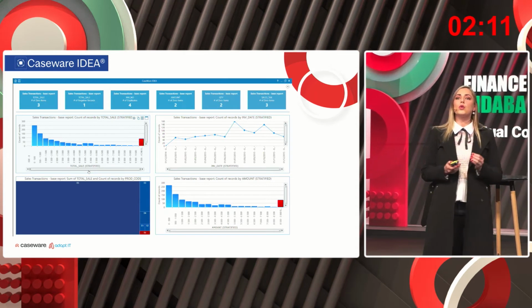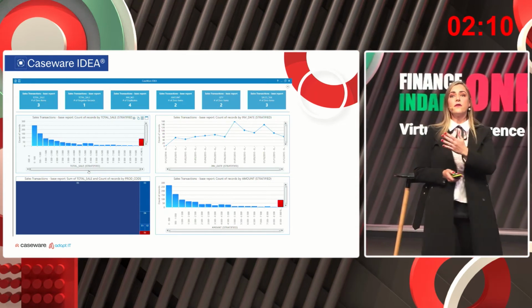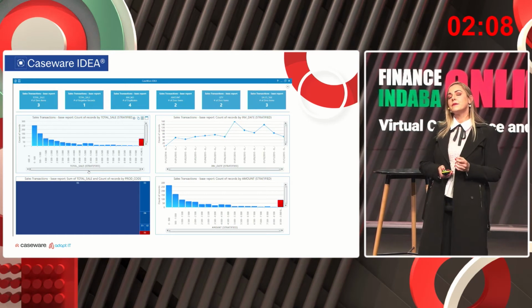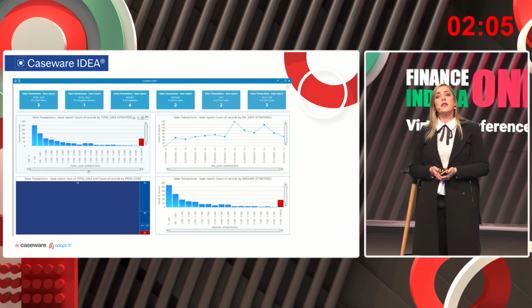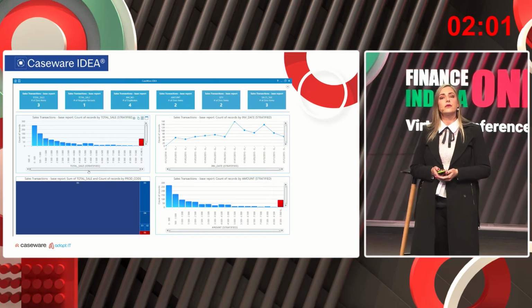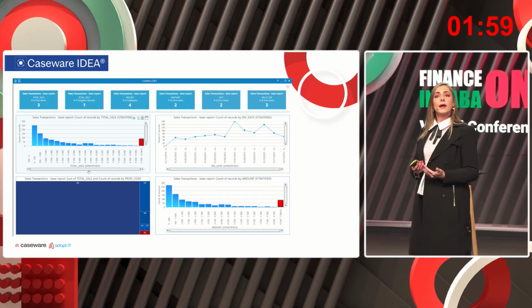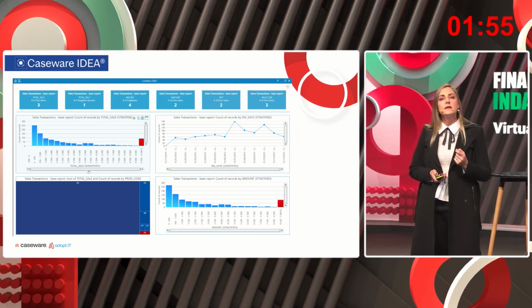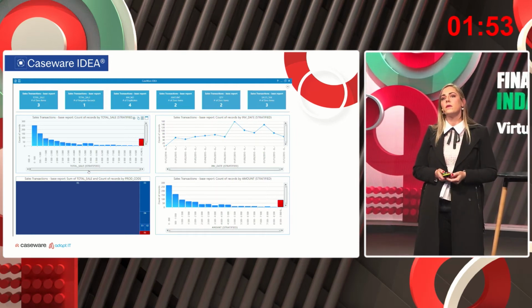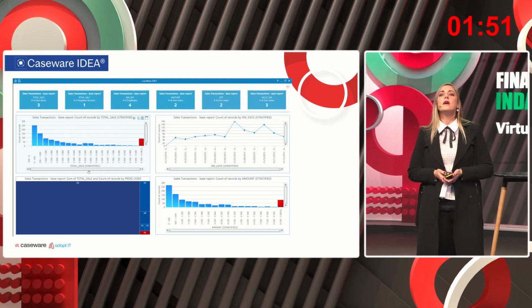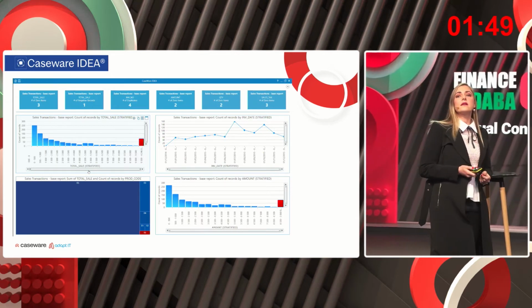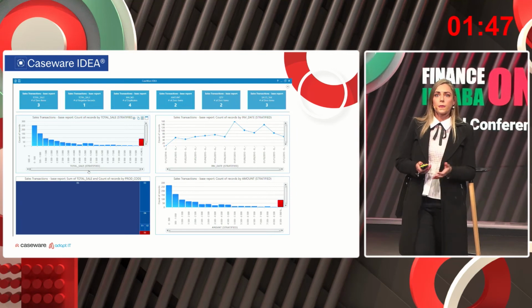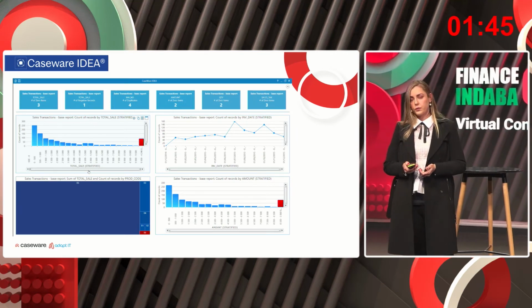I'm not going to go through all these indicators. However, you can see from the graphs below, a red item indicates an outlier. Therefore, you can go and investigate it further as it does not follow the typical sales curve. IDEA can quickly pick up anomalies in the data, and then you have the ability to drill down and see the detail and understand what happened. So you can see from the screenshot, all you have to do is just click a button and you can generate insights using the Discover tool.